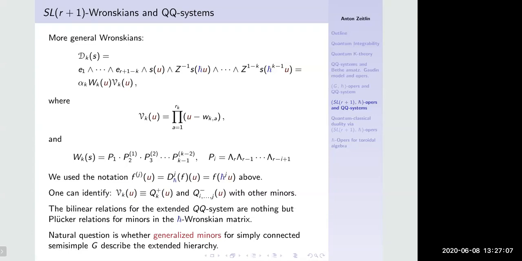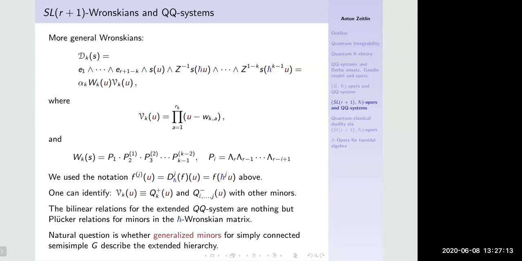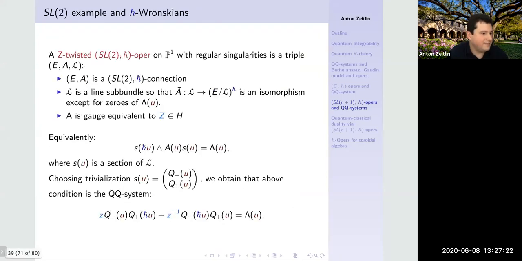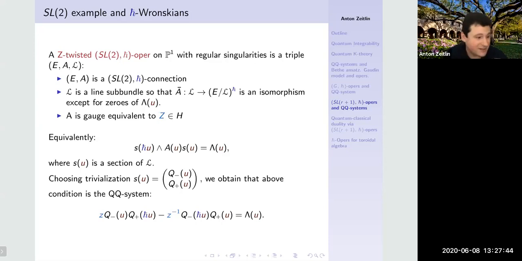So I think I'm confused about the following in general. So you have connection which includes Qs, and you have constant connection, I mean, diagonal Z connection. Is it like two different things? No, but the point is that we have a condition that our A is gauge equivalent to Z. This is the twisted condition, right? So there is a gauge transformation which brings your connection to constant, to constant matrix. Okay, let's bring it to constant. Where are Qs? Yeah, and then your section, S of U, on the level of concrete data, this is just a column with polynomials, right?